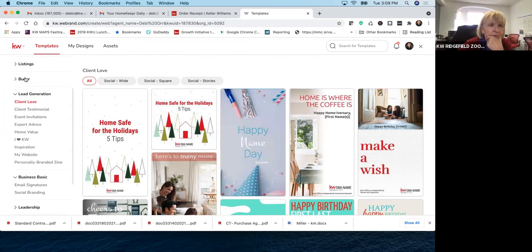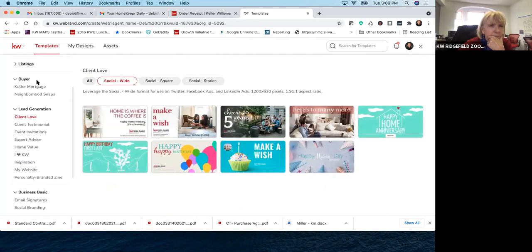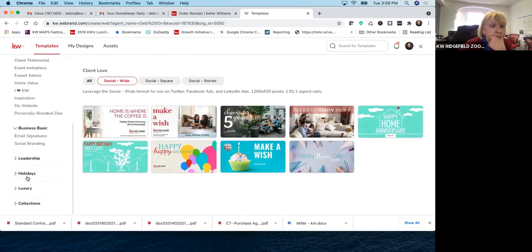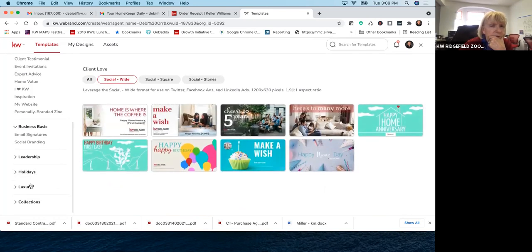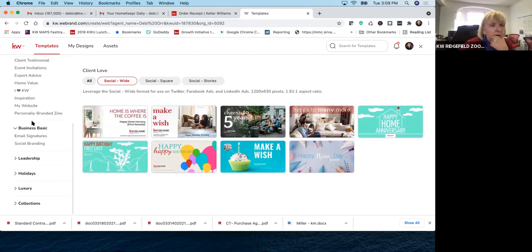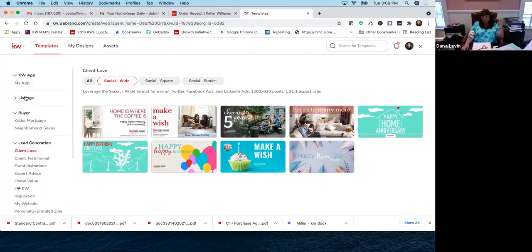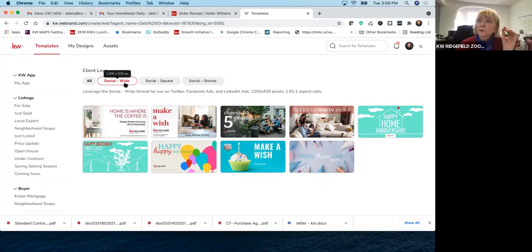what I'm looking for is so silly that I'm not finding it. It's in the social. What is social wide used for? Where would you put something social wide? Social wide is Facebook.